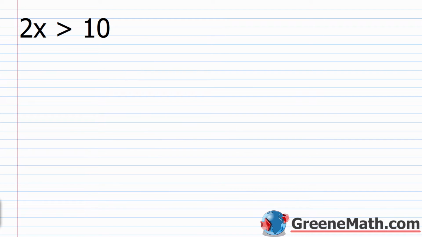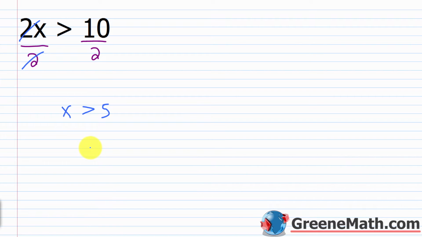All right, so let's look at an example here. We have 2x is greater than 10. So we know if we had 2x is equal to 10, we divide both sides of the equation by 2, we get x equals 5. It's the same thing here. I want to isolate x, and so I want to divide both sides of the inequality by 2. So this cancels with this. I get x is greater than 5. Because I divided both sides by a positive, I didn't have to flip the direction of the inequality symbol, right? It stayed as a greater than.